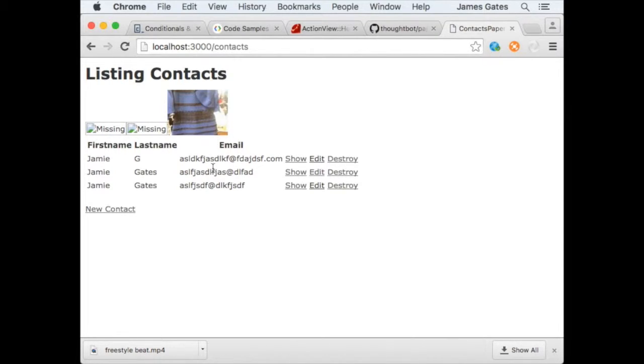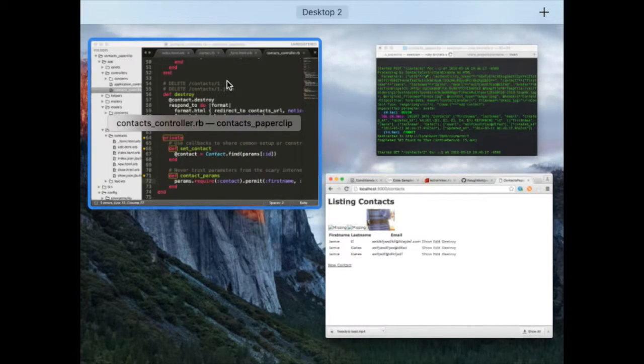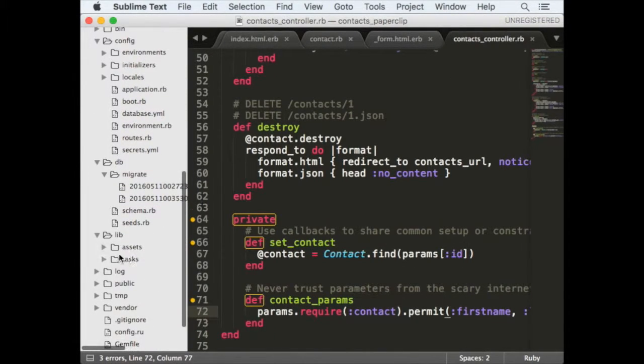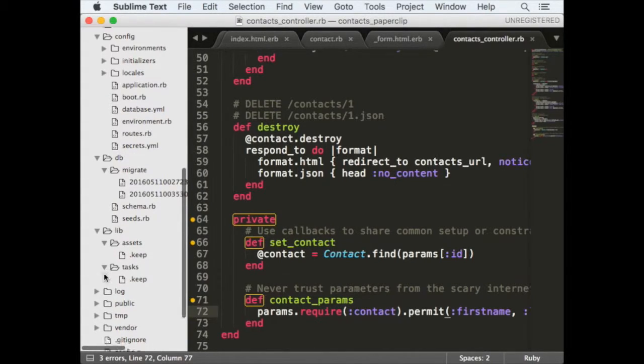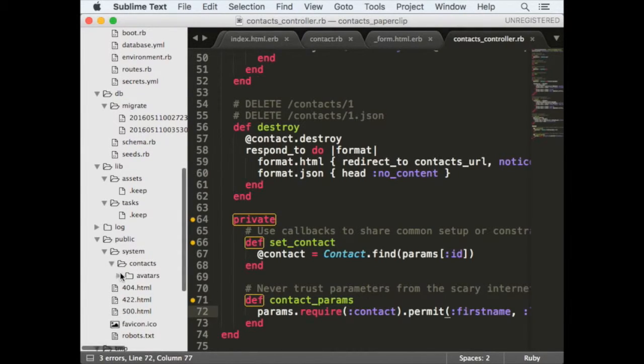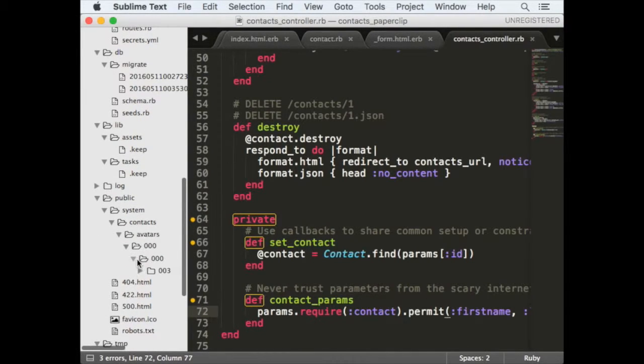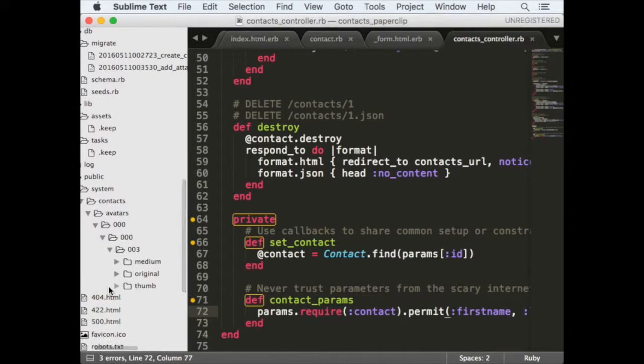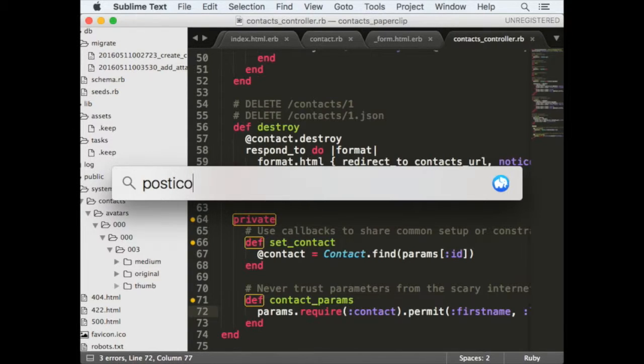Now I have a question. The avatar is in the same table? It's not. The link, the file size is in the table. The file name is in the table. The file type. Okay. But the actual file itself is kept, I believe, in here, I want to say. No, where is it? Ah, there we go. Okay. It goes to the public folder. It made this for us. Contacts, avatars, and then here's this really weird but complicated way of storing them. But if you were to look at a database, like if you looked at your Postgres, I will show you.